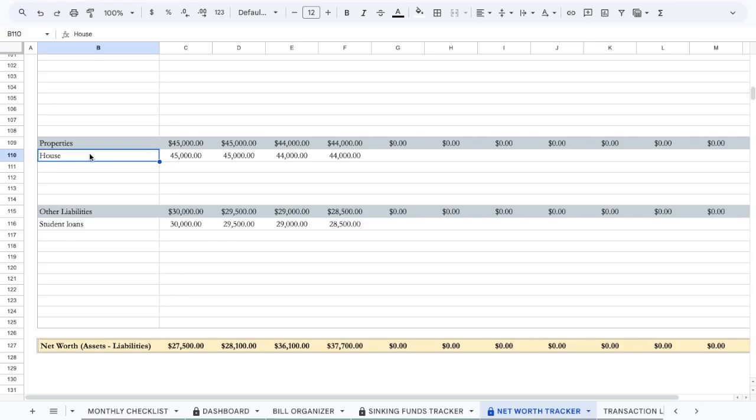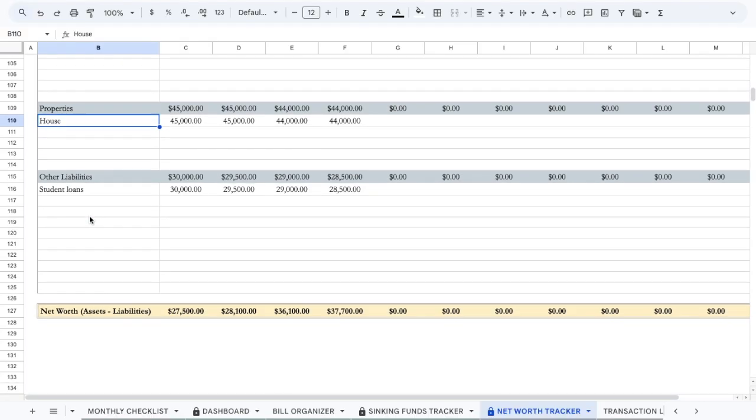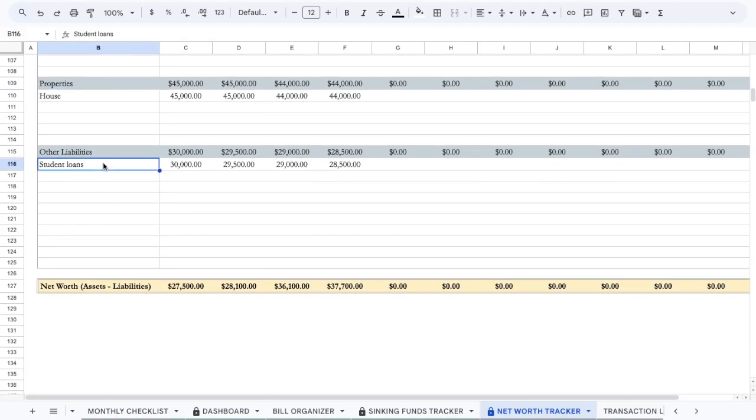For example, if you have a house that is worth $200,000 and your mortgage is currently at $120,000, that means you could sell the house and get approximately $80,000 back. If you just list the mortgage and not the value of the house, you won't get an accurate picture of your net worth. Even though you still owe on the house, you are accruing equity in it as you pay down the mortgage. The same applies to assets like vehicles. If you have a car loan, list the value of the car in the assets section and list the amount owed in the liabilities section. Lastly, list any other liabilities you have. I list our student loans here, but you could also list that under loans and financing.